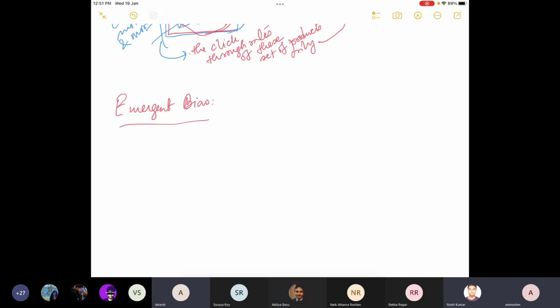So as the name suggests, emergent bias means the bias emerges. Basically, when you design a UI or an application, this is also a UI-based bias, you have an idea of the requirements of the user who is going to use this application or UI. You make some hypothetical belief structure of what the users might want, and based on that, you develop this UI or this application.